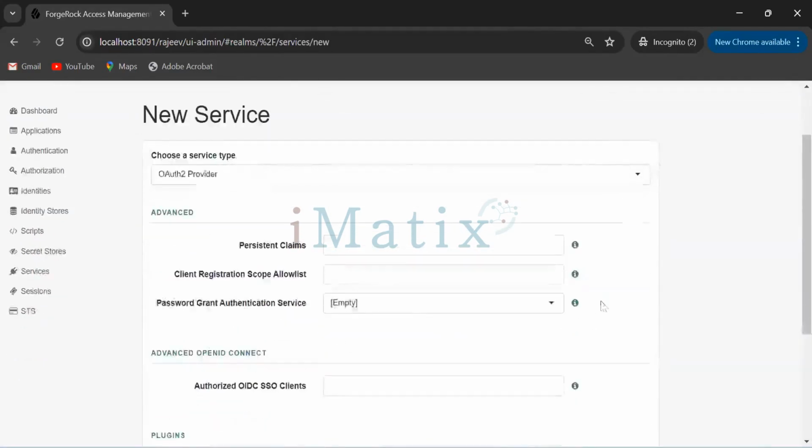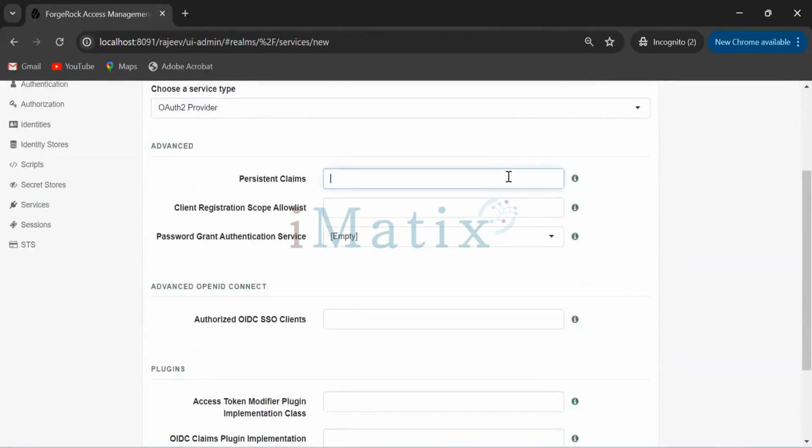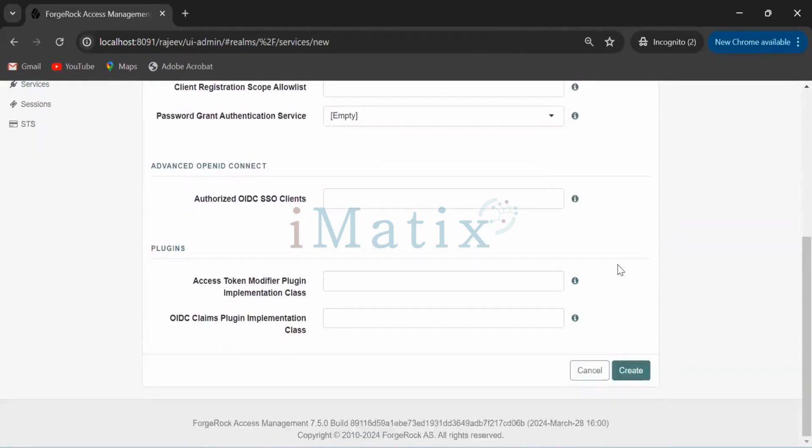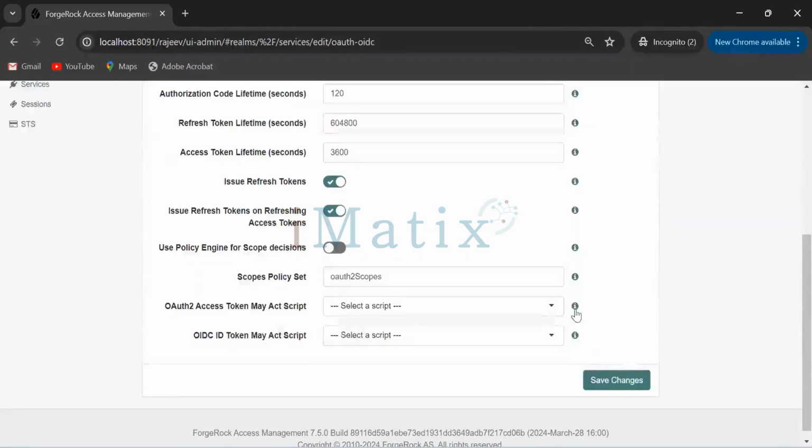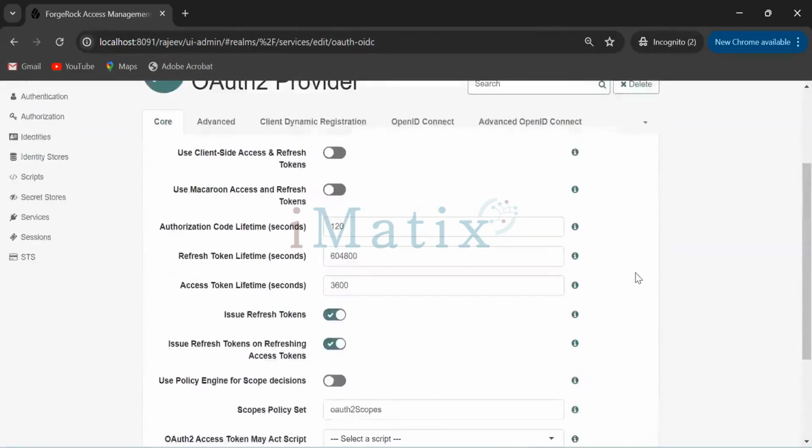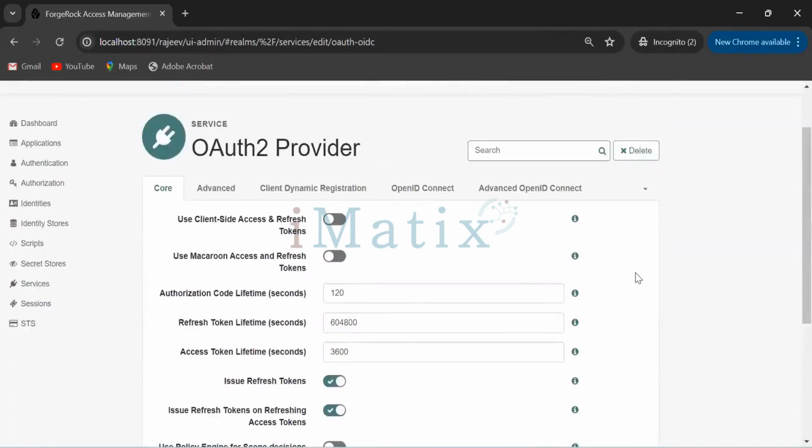Scroll down. We don't need to give details yet, we just need to have this OAuth 2 provider service up. Click on create. Scroll up. You will see here that the OAuth 2 provider service is enabled. Click on advanced.